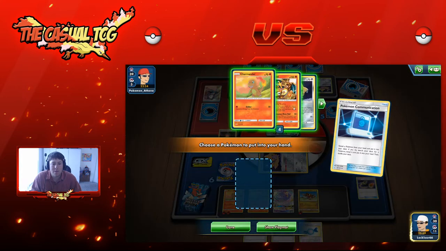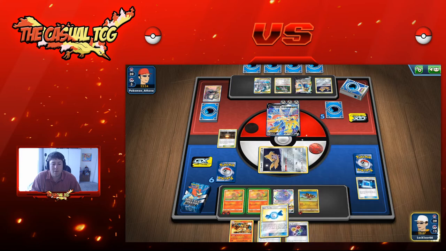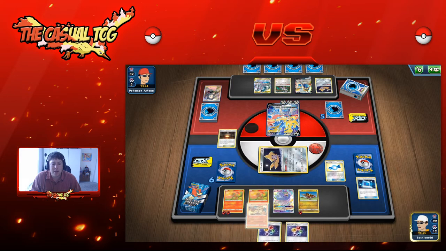And then grab the Charizard. Now, we're going to go ahead and evolve here, hoping that he doesn't have boss's orders in hand.